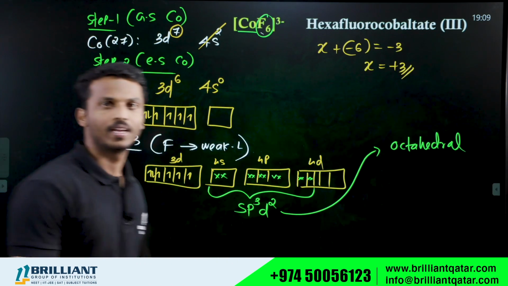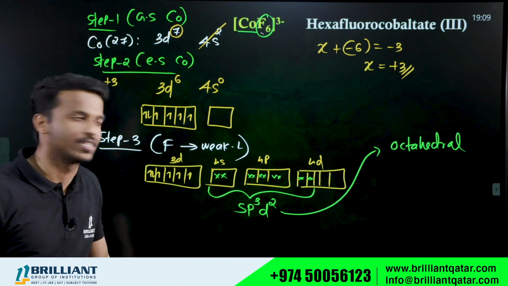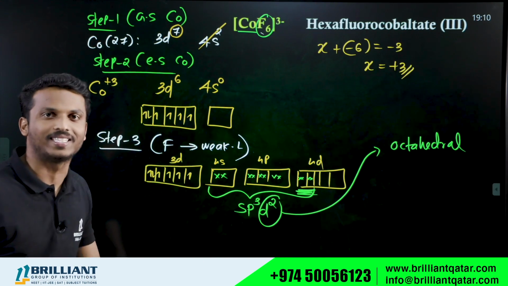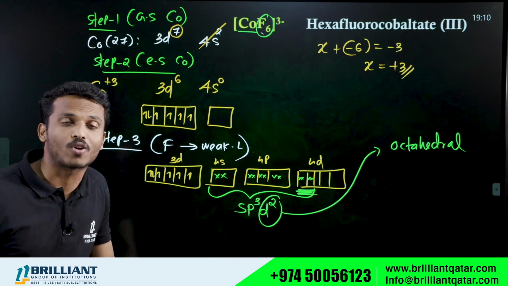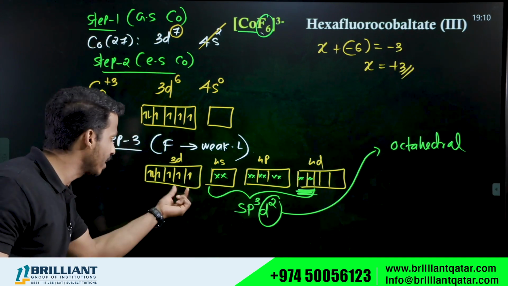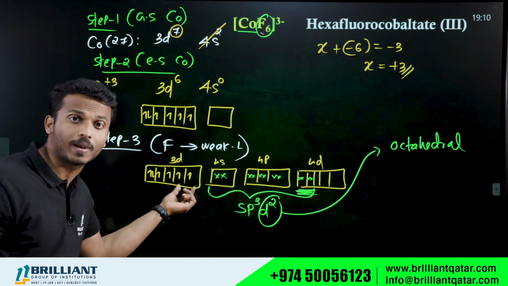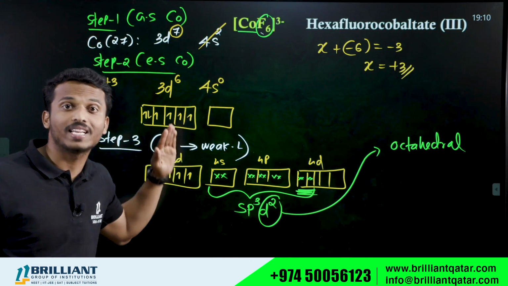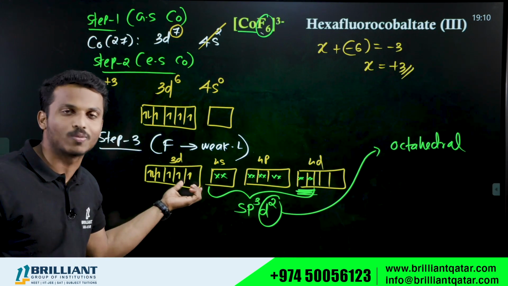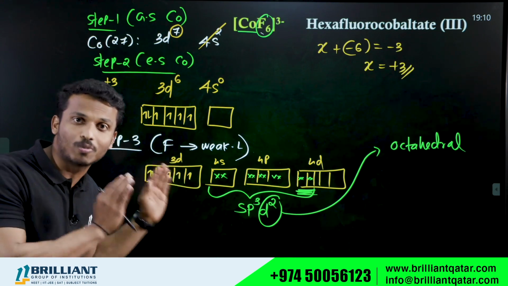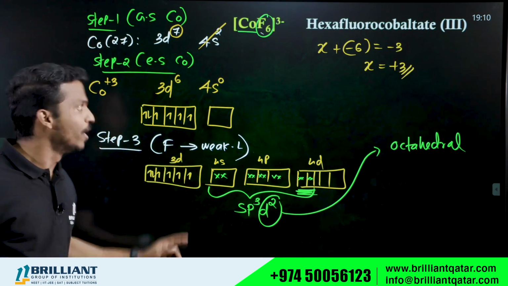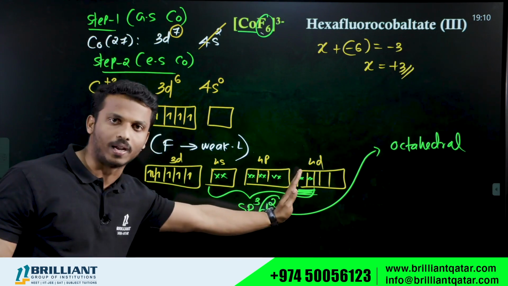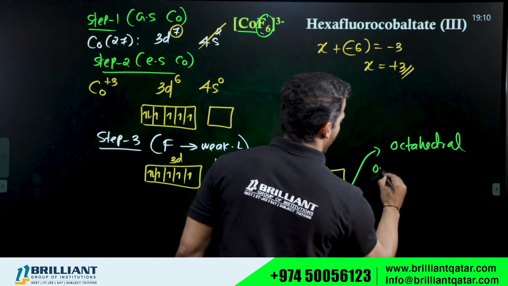Octahedral geometry. In this hybridization, did you notice? Here they took the outermost d orbitals for the hybridization. You know, d2sp3, we will call it an inner orbital complex, right? Because they are taking inner d orbitals. Here are inner d orbitals available? No, because there is a weak ligand. If there is a weak ligand, these orbitals are not available, because electrons will be there, they won't make pairing. Understood? So if there is a weak ligand, electrons will be there. So we have to take outer d orbitals. Therefore, they are called outer orbital complexes.